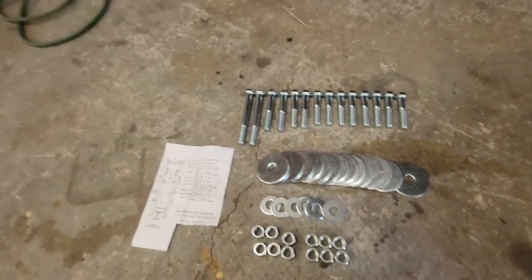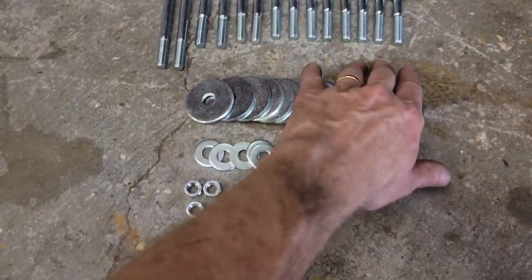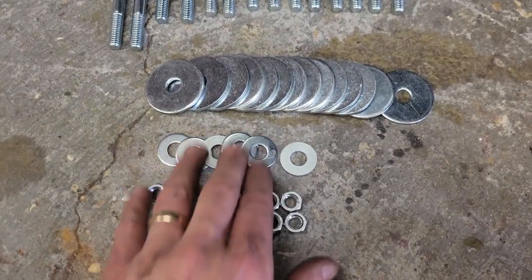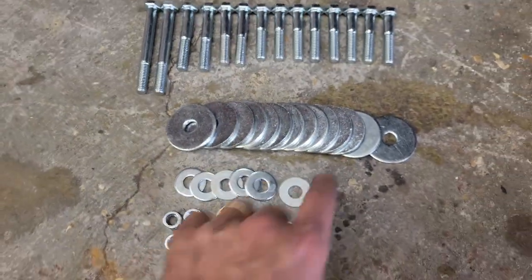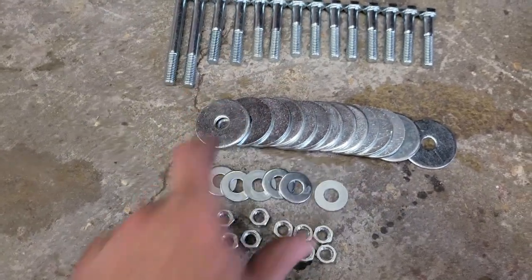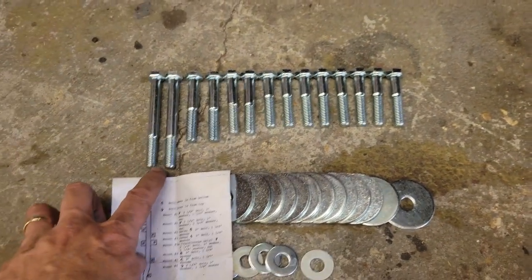So now I've got my bolts laid out so you can see them. There's 14 bolts, there's 14 fender washers, there's 6 small diameter washers, maybe 3/8, and 12 nuts. So these are, what's the long one? 3.5 inch, according to the sheet of paper. The long ones are 3.5 inch.